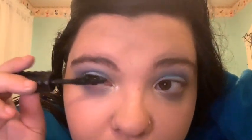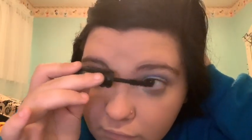I'm gonna add a little more Ring Light to this inner corner. So pretty. So the eyes aren't quite done. Just gonna add a little bit of Benefit Bad Gal Bang mascara. I just dropped the mascara. Momento, por favor.